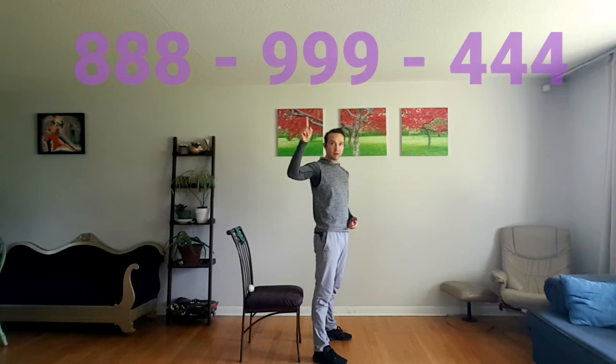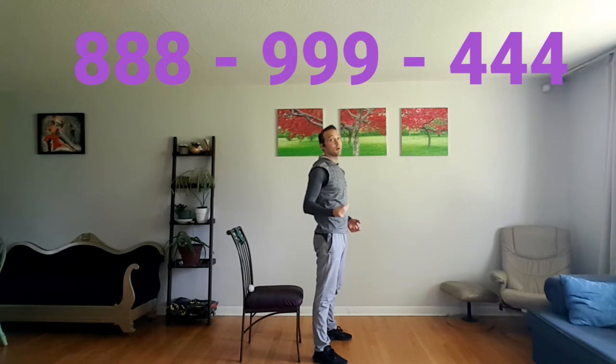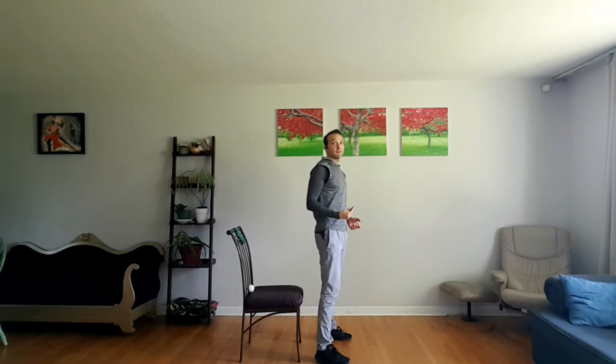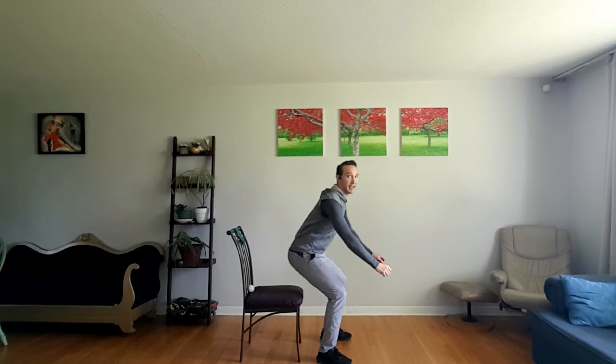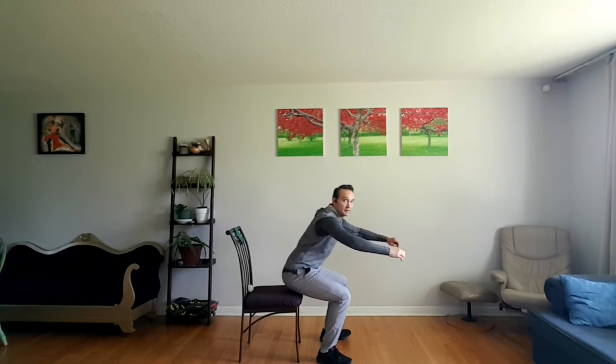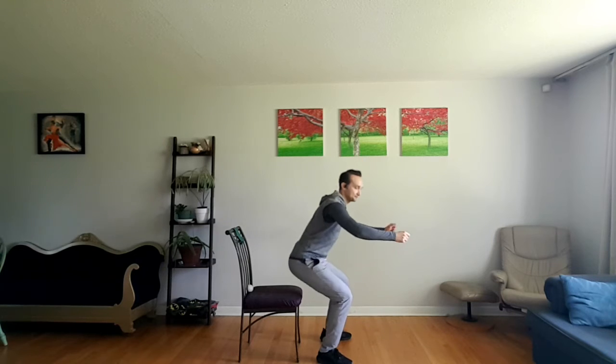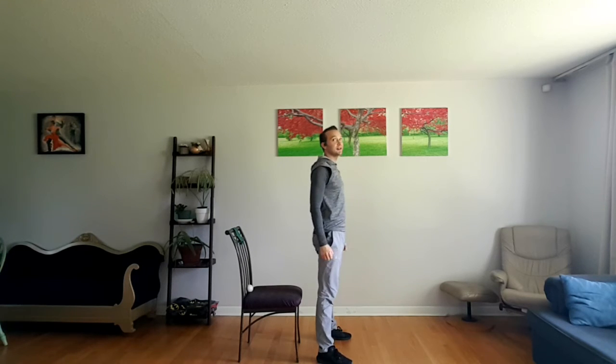That's the way I think of this movement. That's why we started to warm up today with a similar exercise. So the numbers that are above me right now is 9 digits, 888-999-444. Try to remember that sequence. We're going to count it forwards for this first set of squats, starting from 8. Good. 8. 8. Okay, I'm going to pause a little bit so you can try and remember what the next set of numbers are. 9. 9.